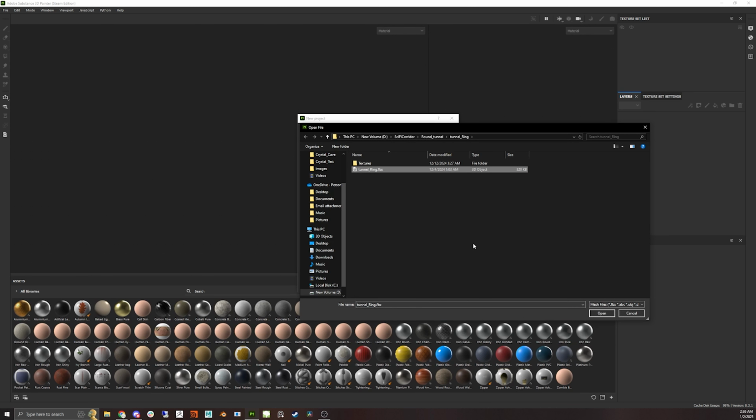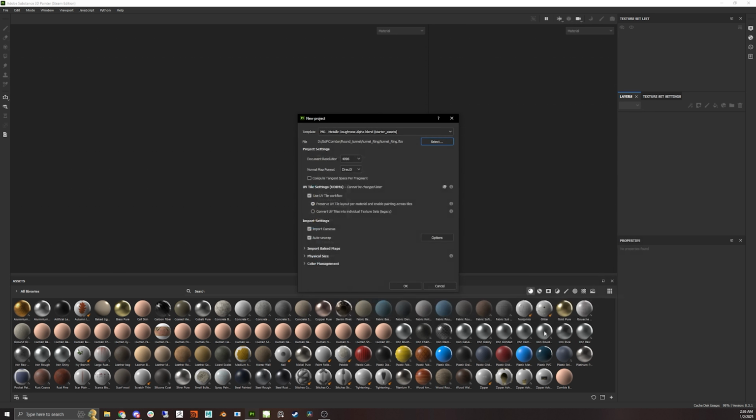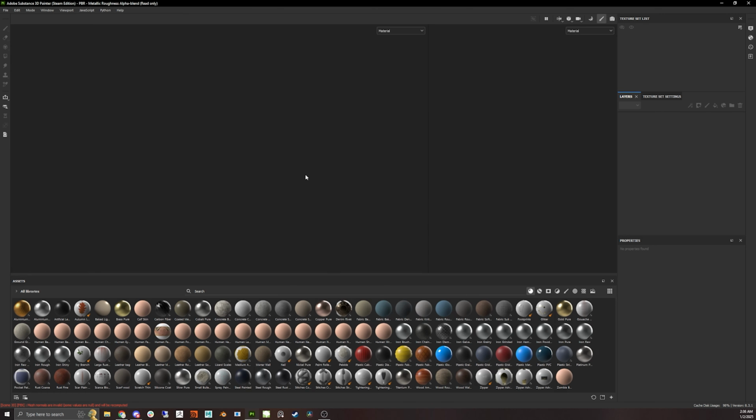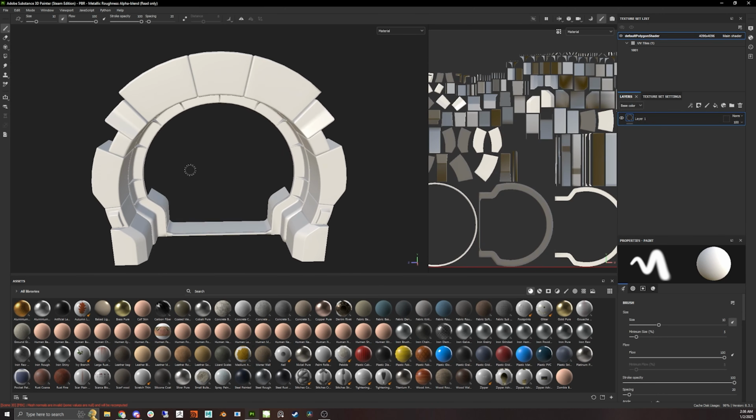What I'm going to do is use this tunnel ring from my sci-fi environment, which you may have seen a little while ago if you follow the channel. I'll put it in a card on the screen over here, or I'll show a picture of it. So we're going to click the ring, open it, and just hit OK, and it's going to load into the scene.